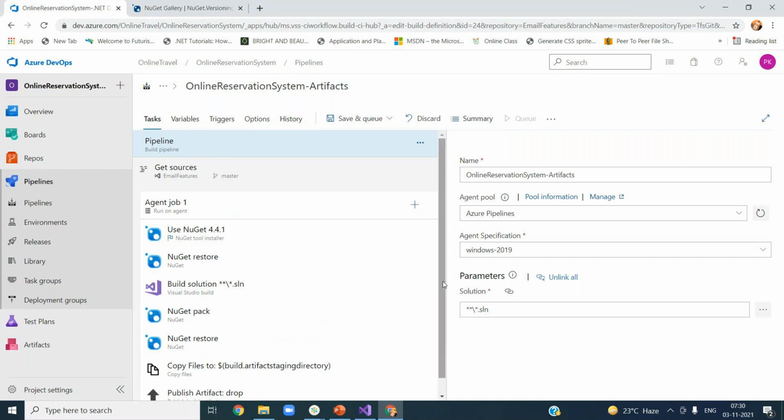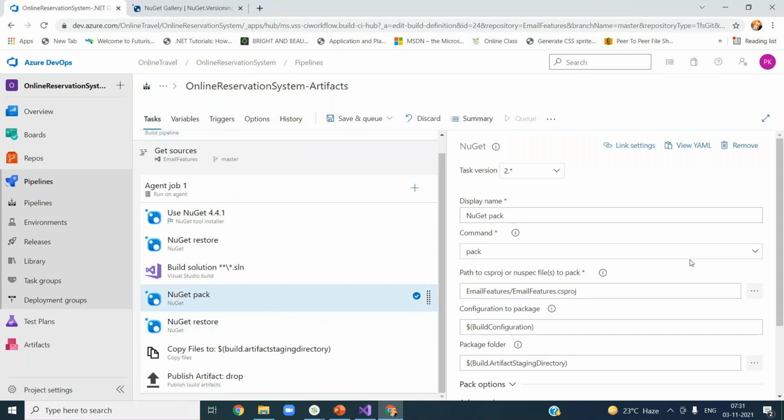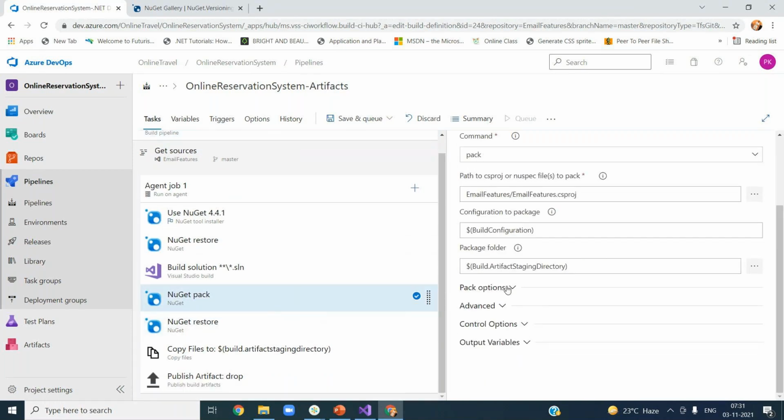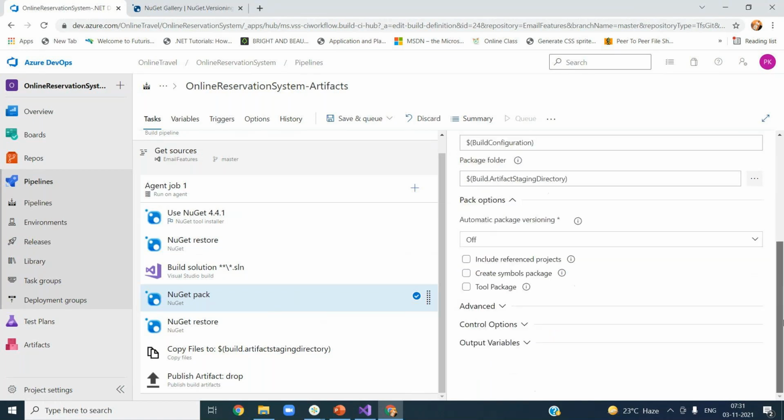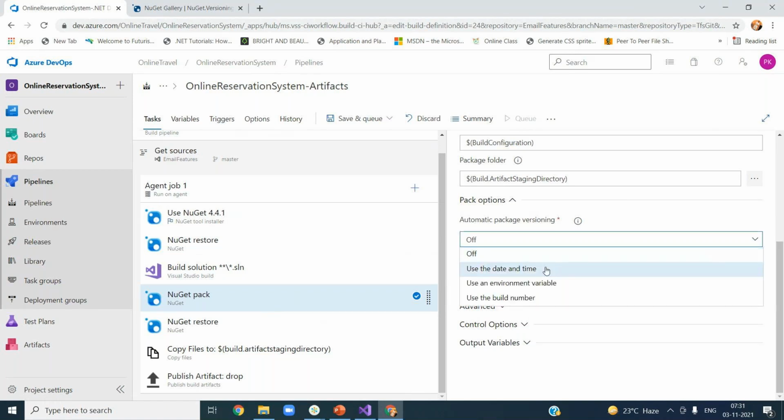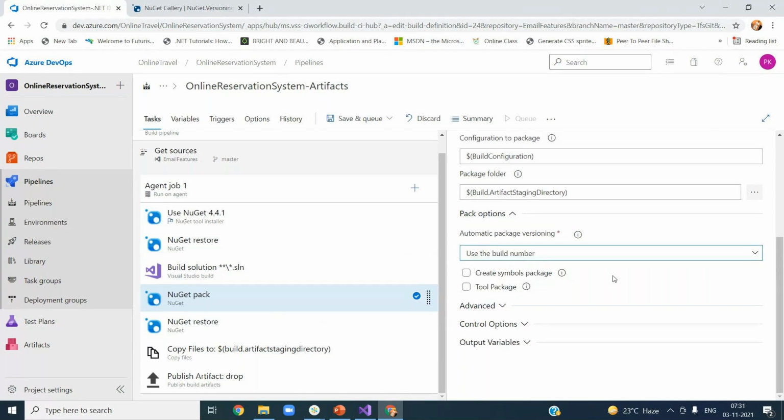Here, under packing options, you choose how you want versioning, automatic package versioning. You can use versioning criteria as well. You can use date and time, or you can use a build number. Let's use a build number probably. You will see what that versioning looks like.